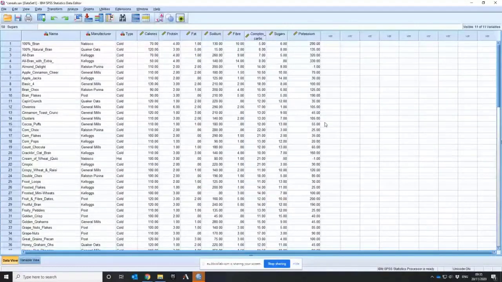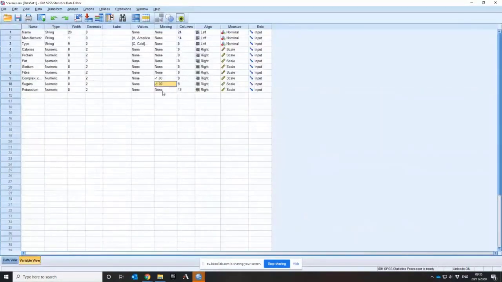Now if we go to potassium, again there's another -1. In fact, there's two -1s here. So it could be that they don't record potassium on the side of the packet, but I would think that if that happened, every cereal manufacturer wouldn't record it on the side of the packet. And one's from Ralston Purina and one's from Nabisco, so it doesn't make any sense. Either that or your machine failed twice for that particular analysis, which is possible. So therefore, the potassium analysis is more susceptible to going wrong than any other.